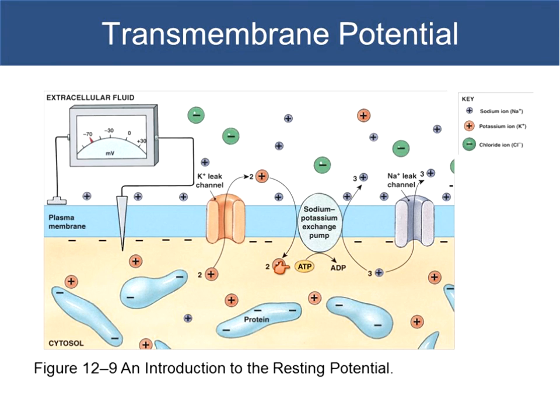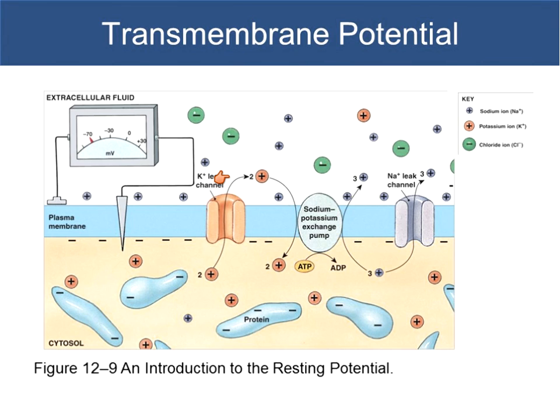And the big difference between these leak channels and this pump is the use of energy. So this would be considered an active force that helps to maintain the resting potential. So all these potassium ions want to leave. They want to go from an area of high concentration, lots of them hanging out on the inside of the cell, to an area of lower concentration, not so many hanging out here.